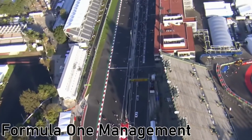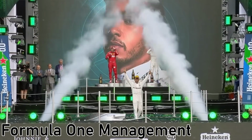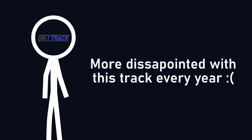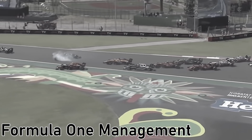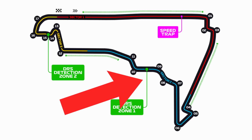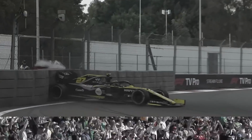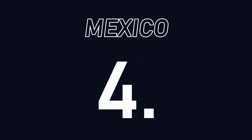Not long to go now and we're off to the Autódromo Hermanos Rodríguez, which plays host to the year's most over-the-top podium celebration. But in all seriousness, I think I get more disappointed with this track every year. Other than the inevitable first lap incidents, the races always seem a little dull. Turns 1 and 4 are a good opportunity, but you can't pass here, you can't pass here, and you definitely can't pass here, unless you just do a Danny Kvyat. While the atmosphere is great and having Tom Cruise in a top car only adds to that, it doesn't save it from a low grade, 4.5.